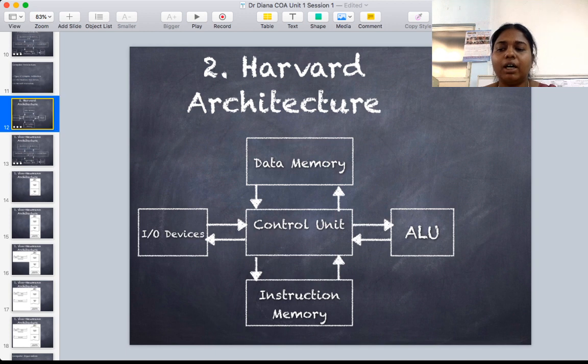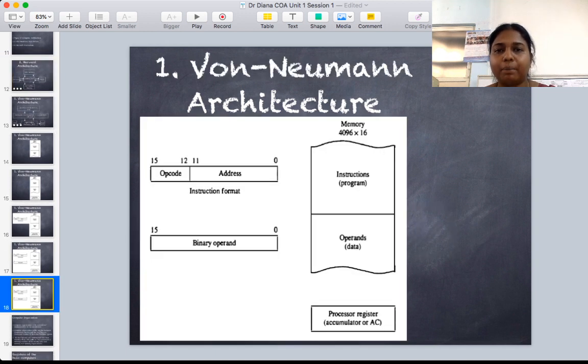And we have seen in the von Neumann architecture, in the basic computer that our curriculum deals with, we are going to look into a memory of 4096 words or 4096 memory locations, each location capable of storing 16 bits. These 16 bits can either be an instruction or data. And when you read that instruction, it will be of the format given here. So you have 4 bits for specifying the operation code and 12 bits for specifying the address. Then you have the data which is stored using all the 16 bits.